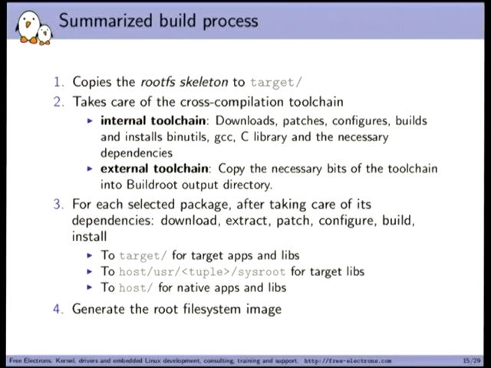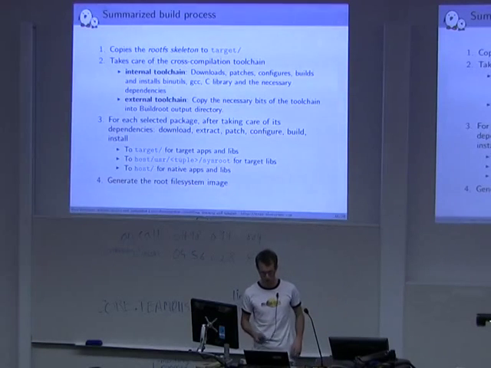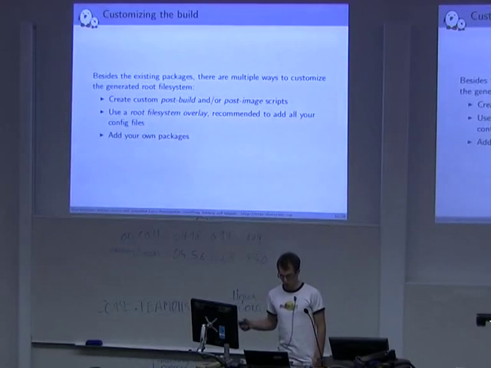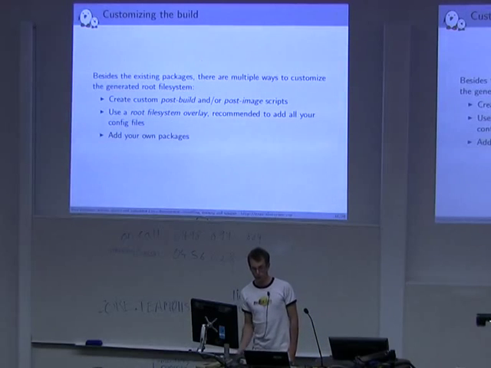So before the image is created, you can add more files in the root file system, adjust configuration files, remove things, and do whatever customization you want. And after the images are created, you can maybe bundle them together to create a firmware image update that will be pushed to your customers or whatever. That's one way. And we have another way, which is called the root file system overlay.